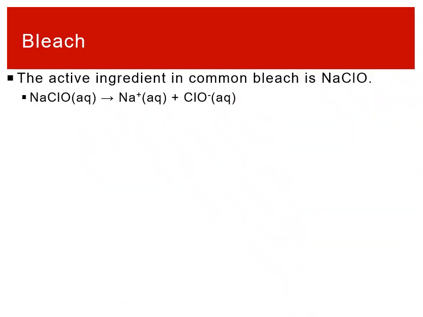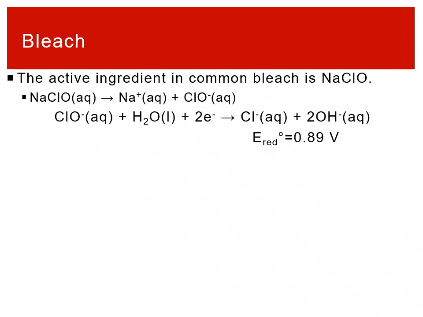All right, leaving metals for a little bit, we're going to talk about bleach. The bleach is NaClO, that's sodium hypochlorite. If you dissolve that in solution, it's an ionic compound, so you have the sodium and the hypochlorite ion. The sodium isn't doing much, but the hypochlorite can do redox chemistry. And its reduction potential ain't bad, 0.89 volts. That's relatively high, that's pretty high. And so it's a pretty good oxidizing agent because it has a relatively high reduction potential.